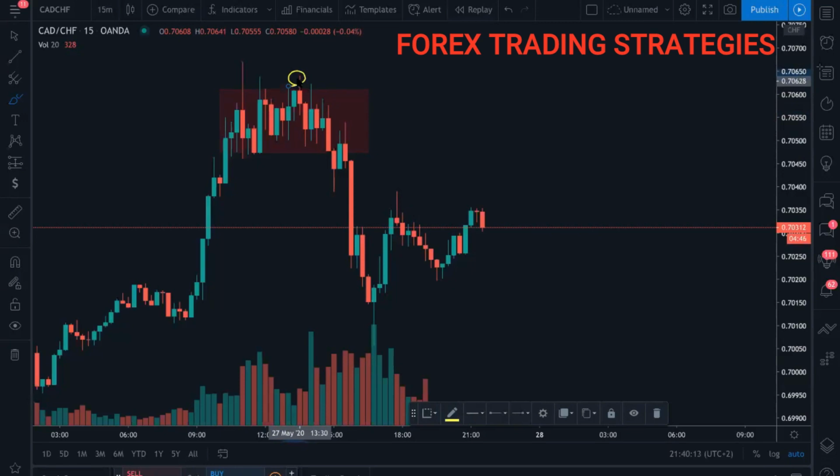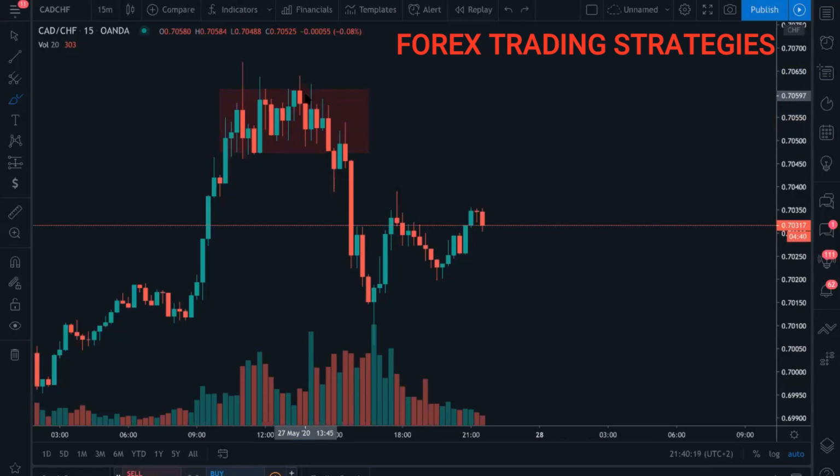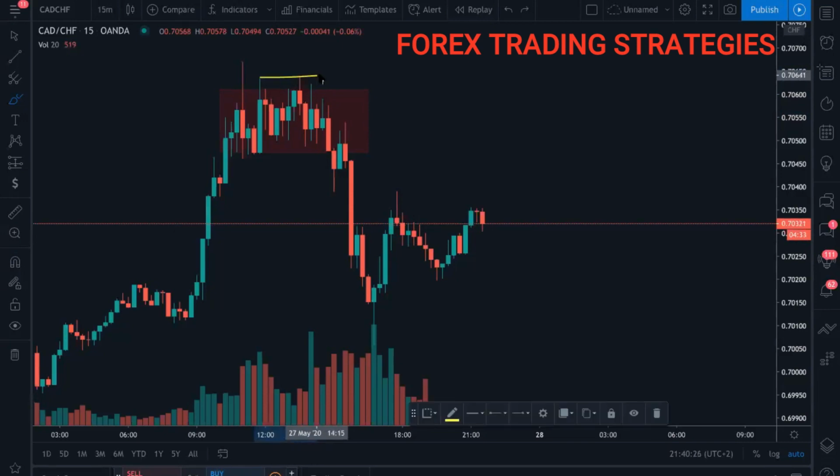So if you bought here, you'll be trapped. That's why you have to wait for it to complete. It's the same thing we were just doing on US 30, right? So what I would be looking for is to buy above this yellow line, and my first TP would be above there if it ever breaks out from the top. If it ever breaks out from the top, I would only put my buy order from here and put my TP here. So when we're placing an order, we have to wait for the retest.